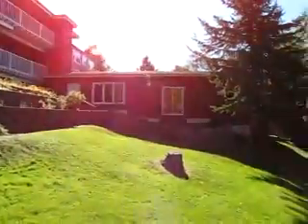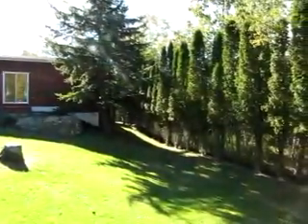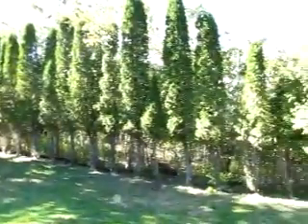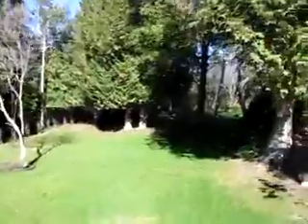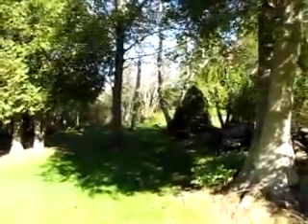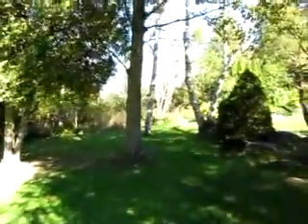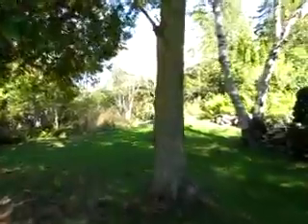It really is a sprawling, beautiful home — quite an astounding lot, nicely treed. These people bought the adjacent property as well, just to make sure they could keep the privacy. That one is on a separate PID, so it is a separate identified lot, and you can either sell it off or keep it for your own privacy.